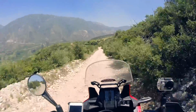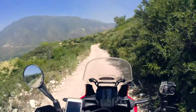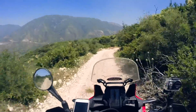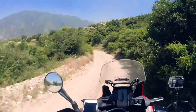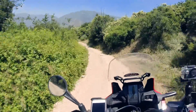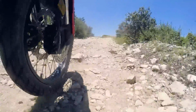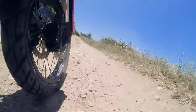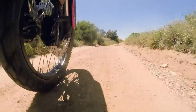Guys, I'm not gonna lie, I'm pretty excited. We get to go exploring or adventuring right now. I've never been down this road. That gate right there has been closed a lot of the time. This is some nice rocky terrain right here. That big granite rock sticking out of the side of the mountain across the road.